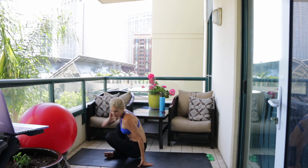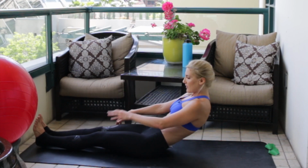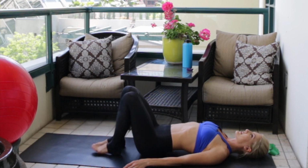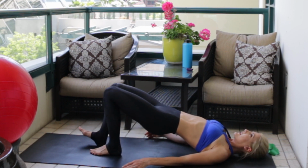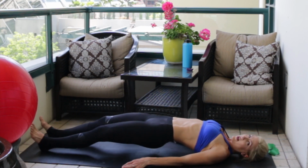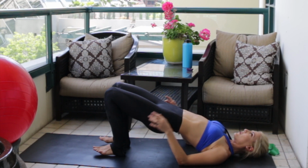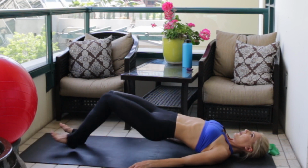So you're going to be down on the ground like this, and you want to make sure that you can stretch your legs straight. So get far enough that you have space for that and roll down onto your back, putting your arms by your side. Now you're going to start with your heels in like this, close to your butt, and you'll come up into a glute bridge, and then you're going to lift up on your heels and start to inch out little by little until you get fully straight, but you don't touch the ground with your butt. Keep your butt lifted. Then you're going to inch your way back in all the way to that bridge, okay? Keep your toes off the ground. So just on the heels like this, all the way out and all the way in.